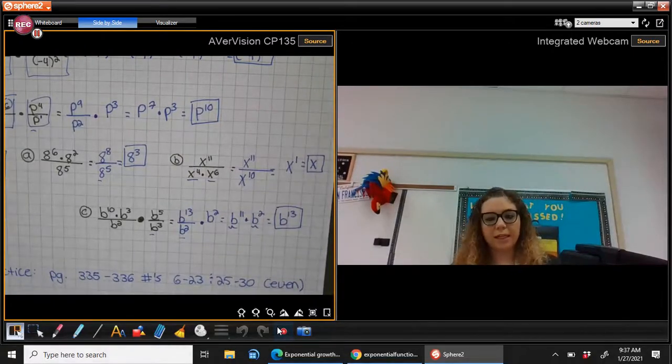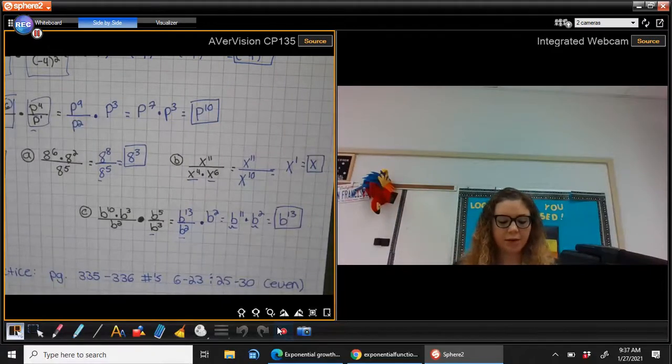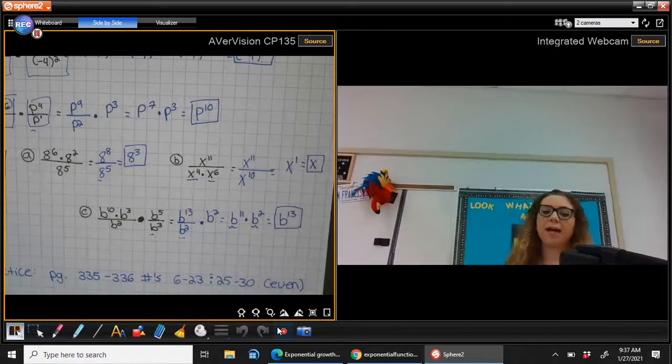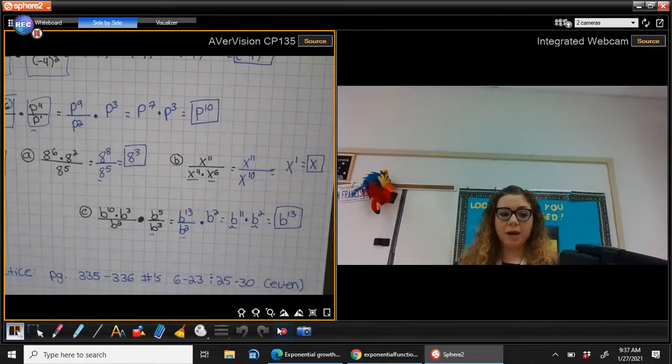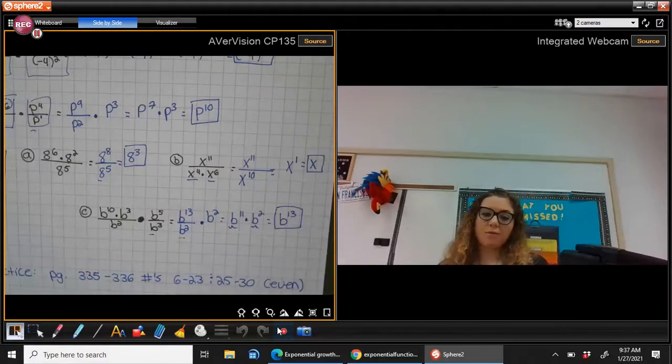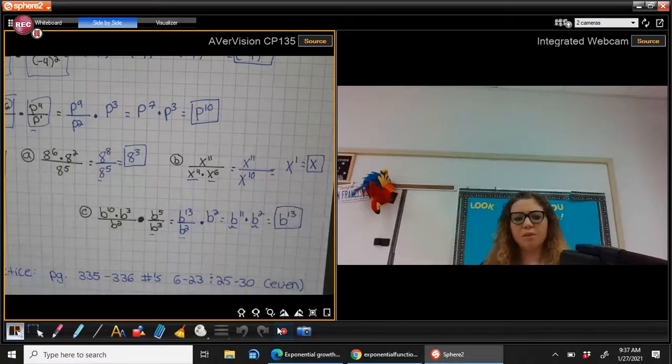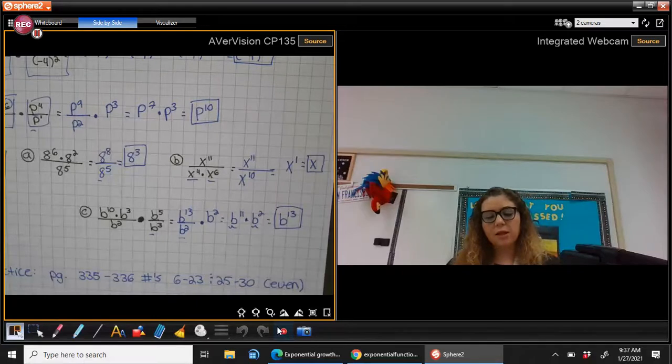Okay, if you have any questions, please let me know. You don't always have to do it the exact same way I solve them. Just find your own method. This method works well for me. Just breaking it apart is much easier in my opinion. But you just have to use the exponent rules. You just have to know them, and you have to be able to use them too.